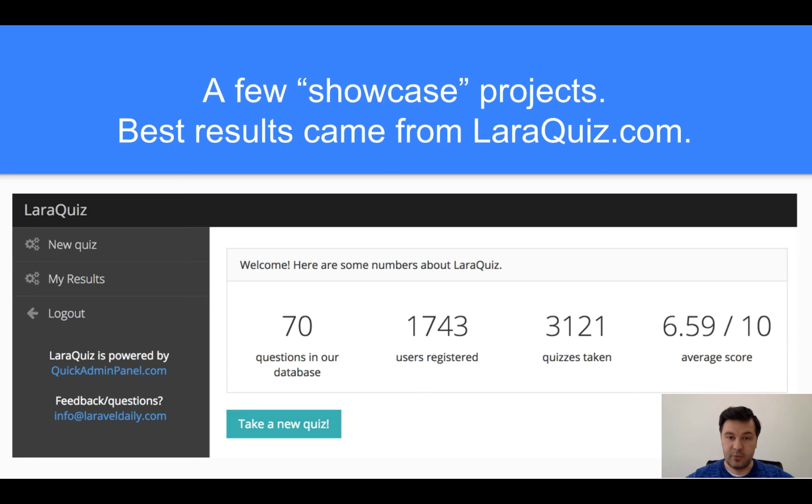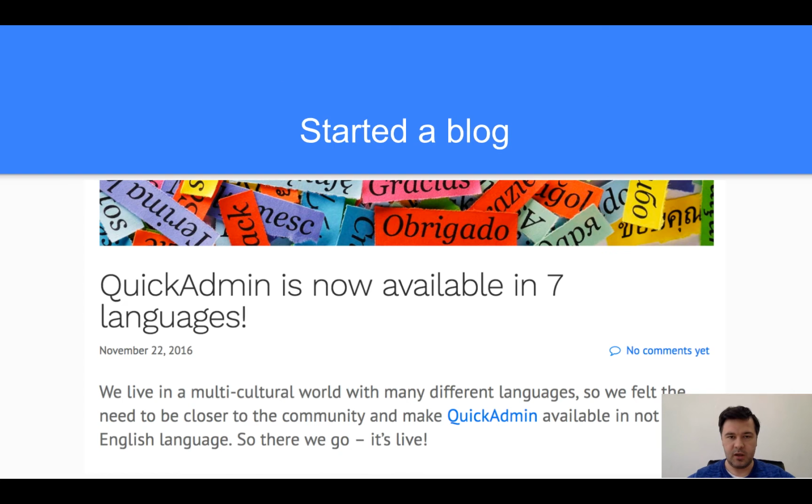And 1,700 users actually registered and took Laraquiz to test their Laravel knowledge, and also visited quickadminpanel.com. On the left hand side you see the link, and that worked pretty well too. So if you have a package, a tip for you is to showcase as much as you can: build something on top of that package and show results visibly, with some interesting projects.